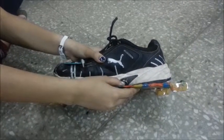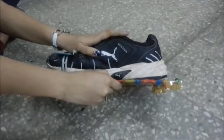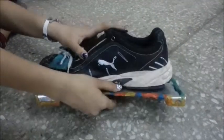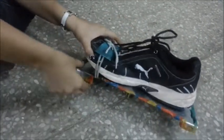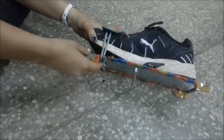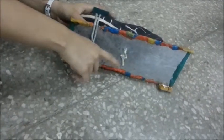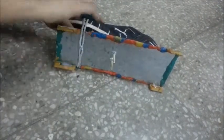We fitted a shoe on the top of a metal sheet chassis where the user can put in his or her feet. We used a strap in the front part of the shoe because the arrangement was delicate from the front part of it. We then fitted the shoe to the metal chassis with the help of two screws in the middle, which would make the arrangement more stable and ensure the shoe is properly attached to the chassis.